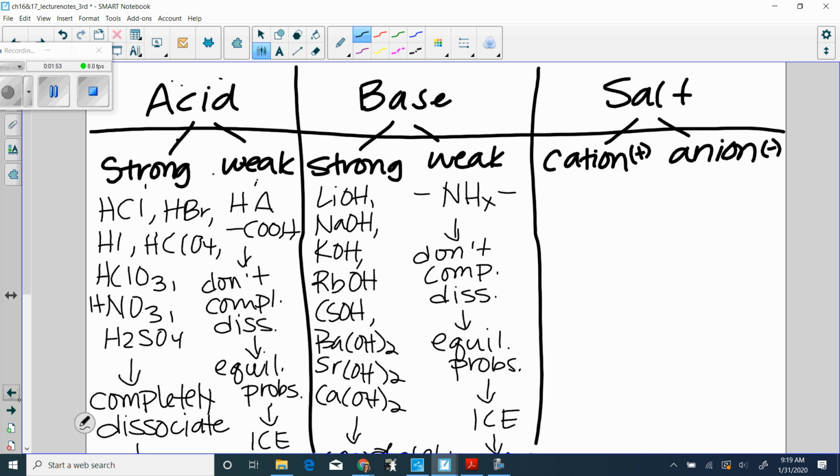Anytime I take any acid and any base, just like what I picked for an example, any acid, which my brain eyeballs saw as yellow, and any base, which my brain eyeballs saw as blue, will make what's called a salt. A salt is just any cation and any anion. The cation is the positive, the anion is the negative. And so yellow and blue make green. Today we're going to be given the green, and have to think backward to figure out what the blue was and what the yellow was so we can solve for the pH, okay?